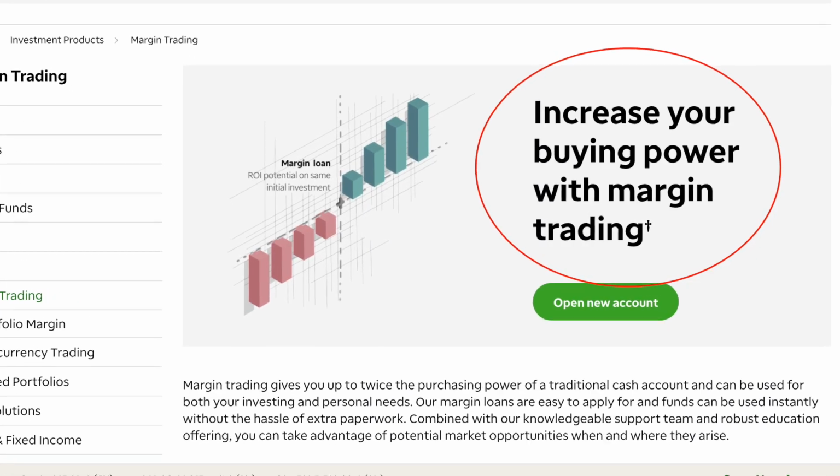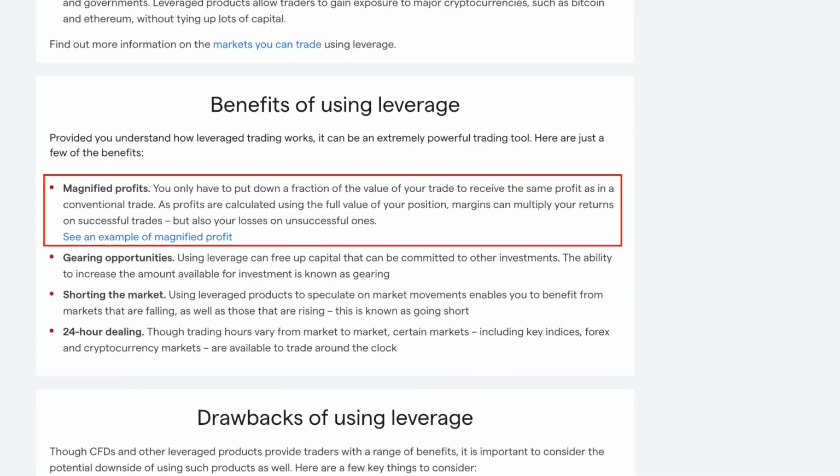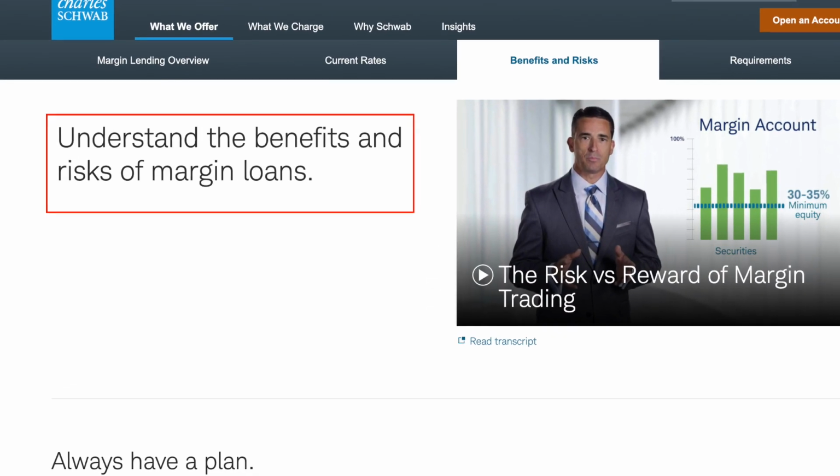And that's usually what is advertised on brokers' websites. They're going to tell you that you can magnify your gains, but you also need to be careful because you can also magnify your losses. And here I took a margin requirement of, for example, 50%. But note that depending on the product that you're trading, the margin requirements are going to differ from each other.